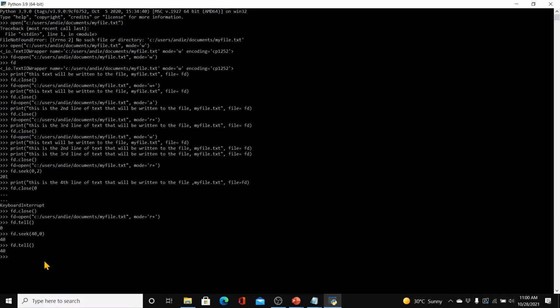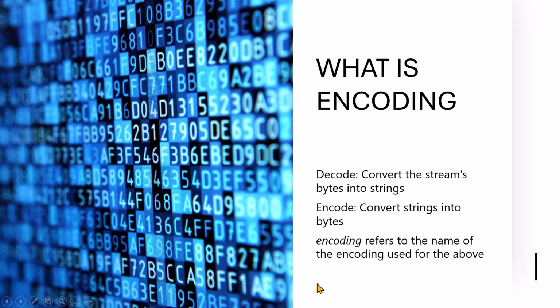Now I want to see what that line of text is. How do I do that? For that, we need to use the read method. Before we go to the read method, there's one important point we need to discuss, which is encoding. What is encoding?